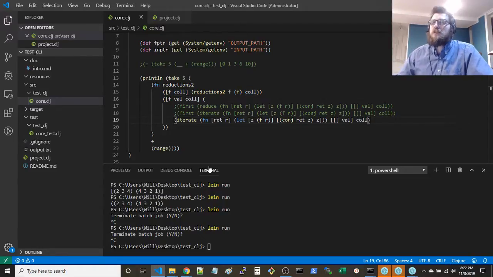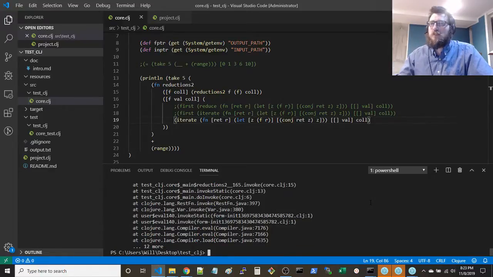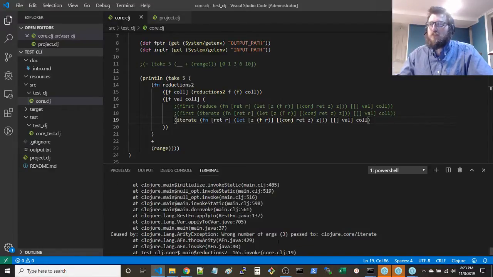Let's see what this does. Alright, compiler error. Wrong number of arguments passed. I guess that makes sense.